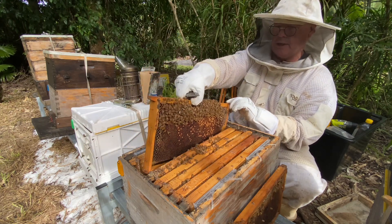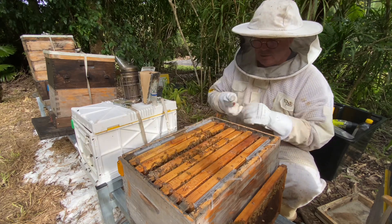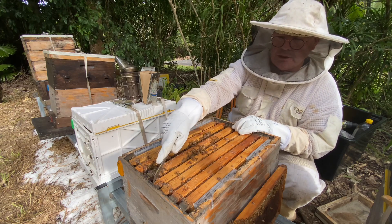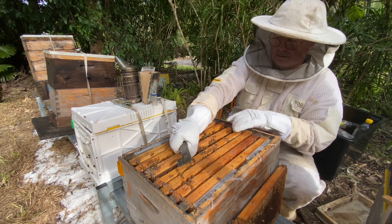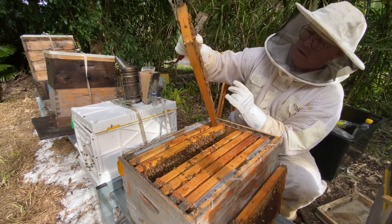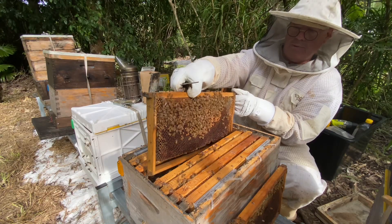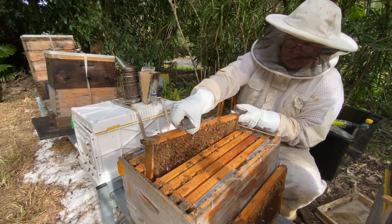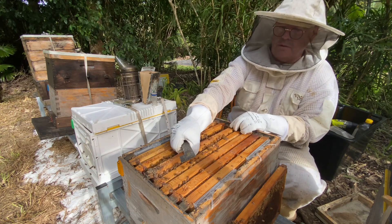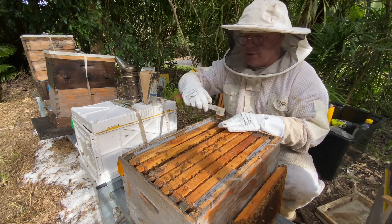I was just thinking about population dynamics with removing bees as well. When you remove nurse bees, your next population of bees of that age are only going to be coming through in 14 days' time. But in the interim — oh, there's the queen, and she's marked yellow. I'm not going to worry about anything more in this hive. She's good, she is marked yellow. Don't mess about them anymore — absolute bare minimum, I don't need to do anything more here.